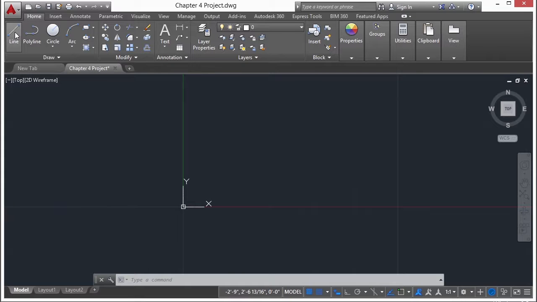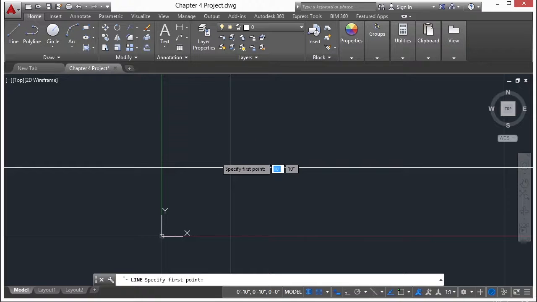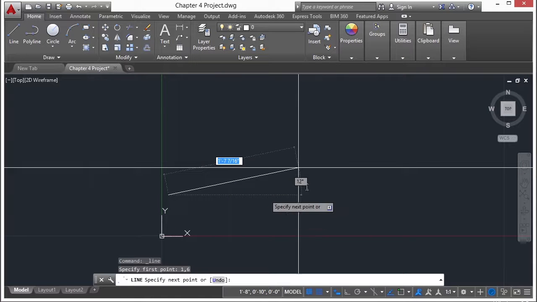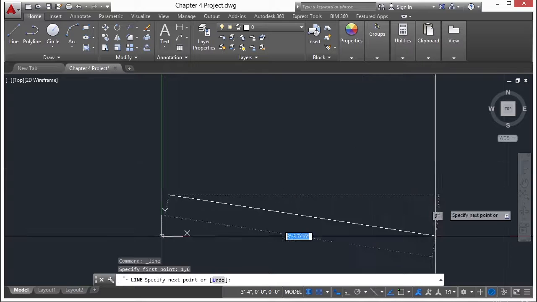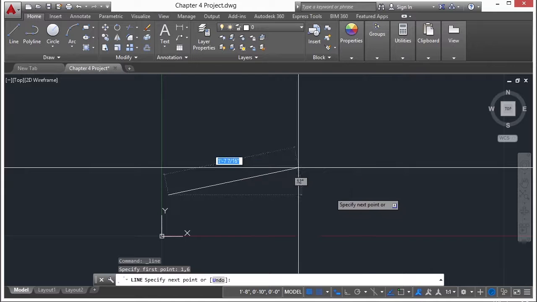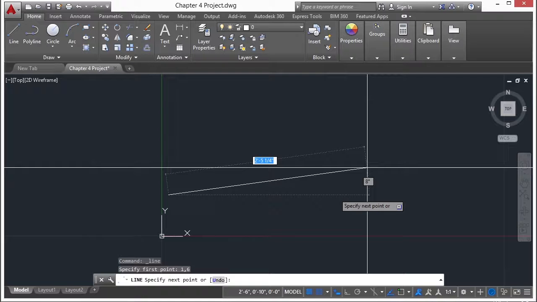So I'm going to start the line command again. I'm going to draw another triangle, but I'm going to start it at coordinate 1, 6. To do that, you just type in the coordinates 1, 6, after, of course, you've started the line command. Press enter. Now my snap mode is still on, so it's keeping me at these 10-inch grid marks. So I want to draw a line that's perfectly horizontal. I can't with the snap mode this way, but you can override it with your coordinates.